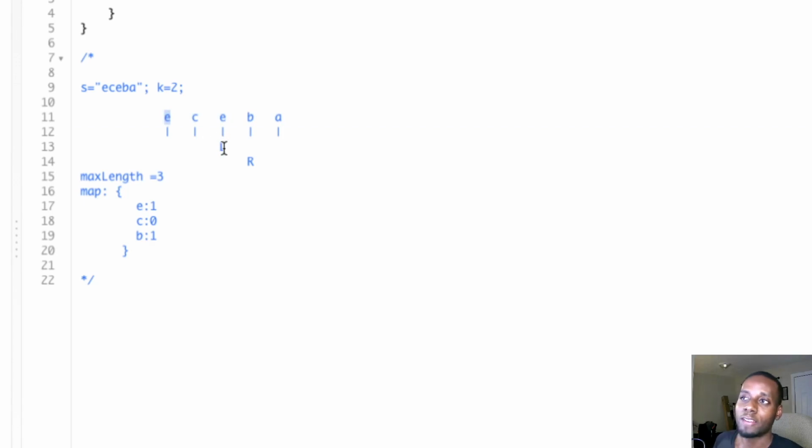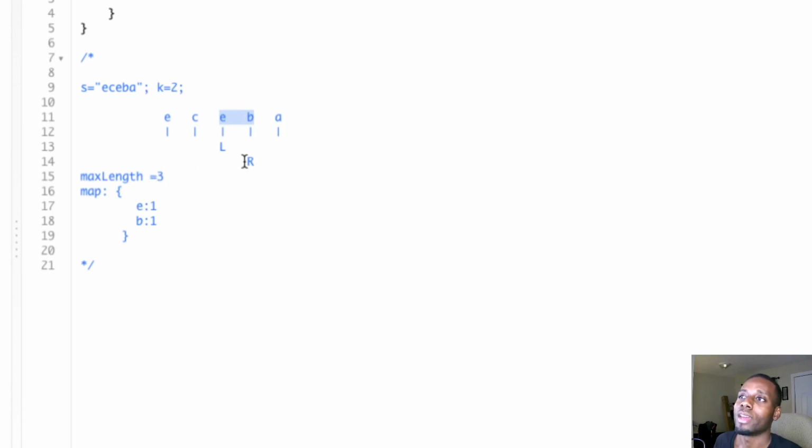When the left pointer was at that E, we decremented by 1 because we're not accounting for that E anymore. Just like we're not accounting for that C anymore, we move forward and decrement the frequency, because it's not part of the window anymore. Since C is 0, we can remove it. Now the string becomes valid again, which is what we wanted. Now the substring is EB, and the maximum length is 3. Since the substring is only of size 2, it doesn't get updated, because we're only storing the maximum.